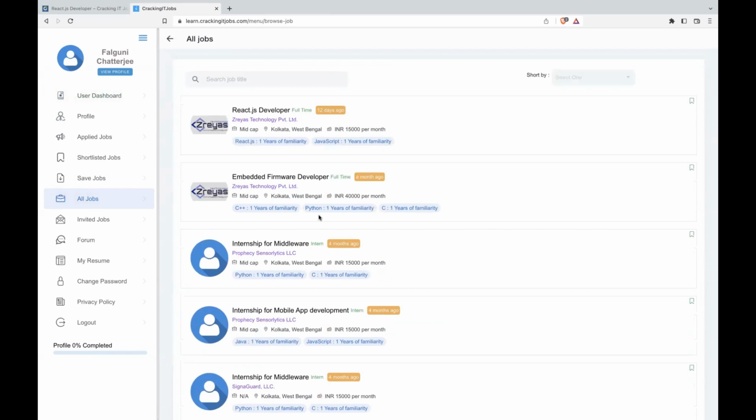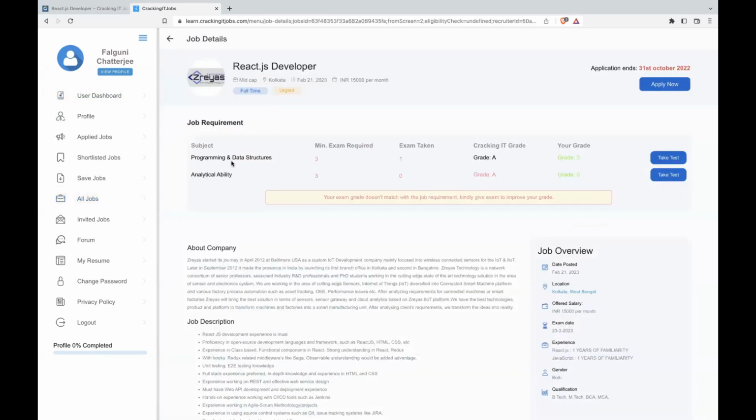If you go here, you can see these programming languages, programming and data structures. You need to take 3 exams: analytical ability, and you can take tests and do practice, and all kinds of things.